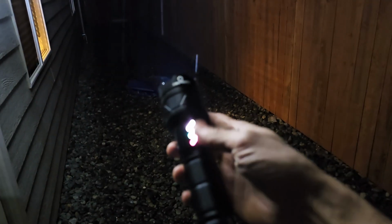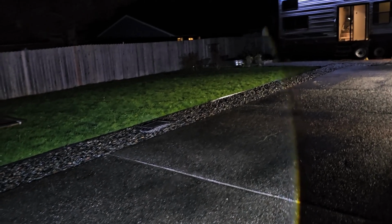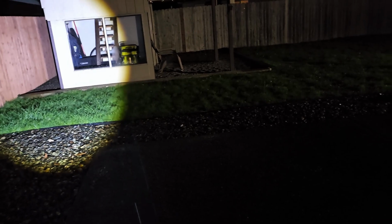I like these things actually glow. So after they've been brightened, when I turn this off, then these are glowing. So that's cool. So if you need to find your flashlight in the dark, that's another nice feature. Pretty sweet, actually, my friends. Throws out a wide beam here, as it brightens up the whole backyard pretty good. And like I said, if we need to focus on something far away, this can definitely do it. All in all, pretty impressive. Seems to be a pretty cool little flashlight.